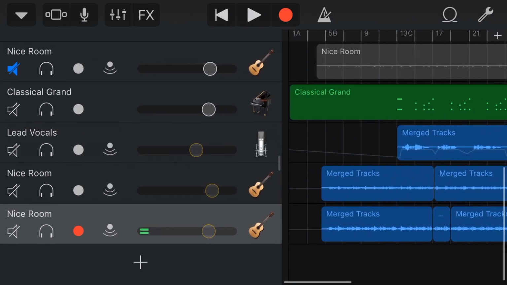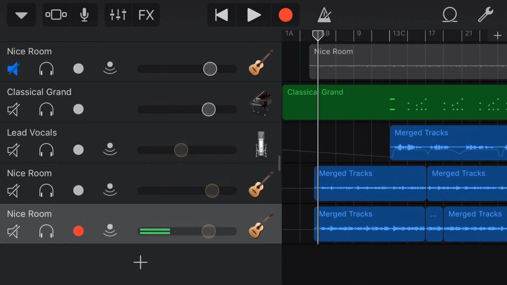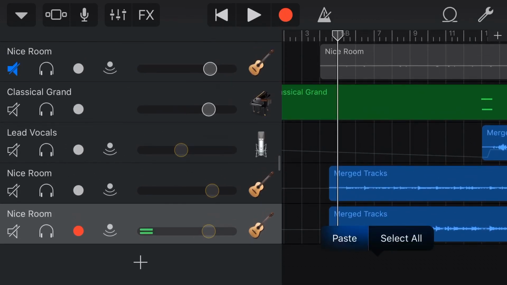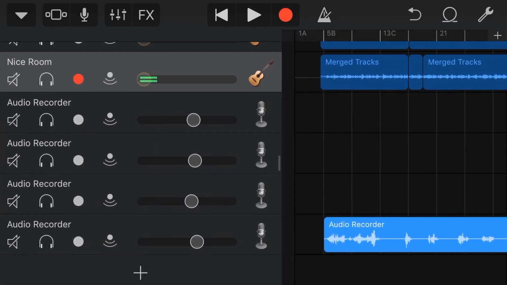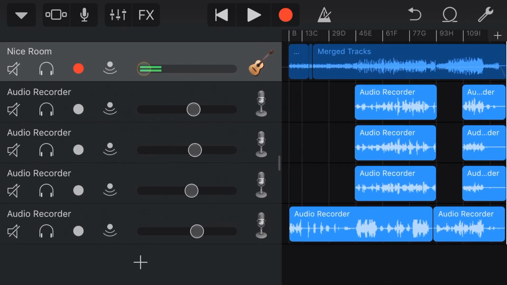Now when you're copying and pasting between projects, you need your playhead in the right spot. So we're going to put it here on bar 5, right on bar 5, on the line there, and then we're going to tap down here below and go paste, and it's going to bring across not only the tracks there but all of the settings that we have there as well. So that has got all of our tracks. Let's just come in here and play back a bit now to make sure that this is lining up okay.